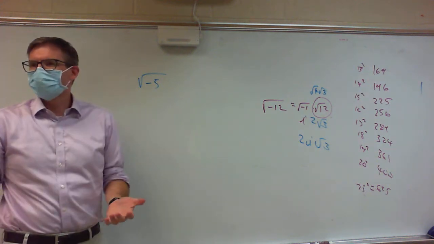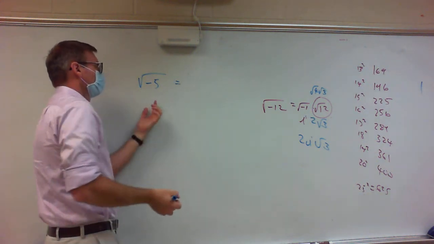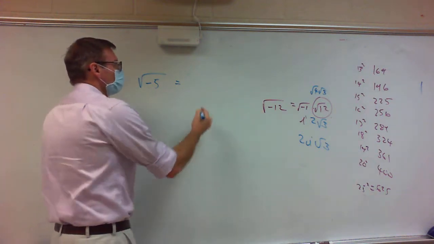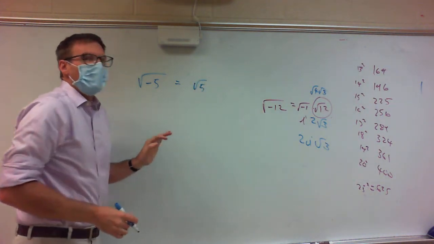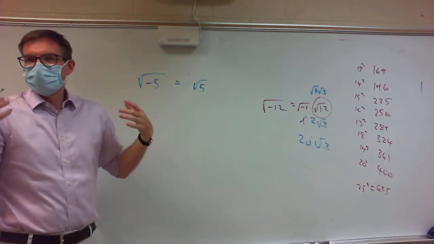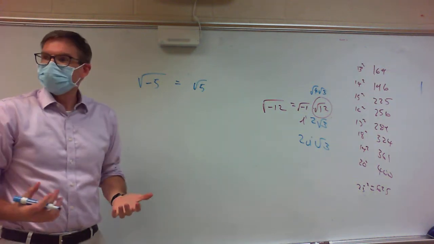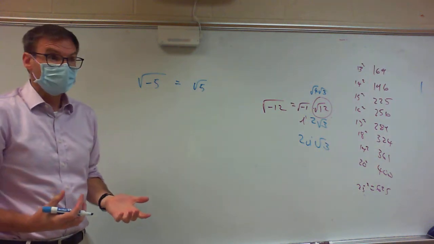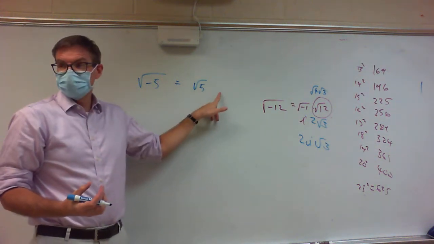Well, when I break this apart, I think we all know there's no square root of 5. There's no way we can break this up. So we know we're going to have a square root of 5. And we also know because we have the square root of a negative, we're going to have an i involved, right? So where do you put the i? And honestly, it doesn't matter. You can put the i in front. You can put the i here.